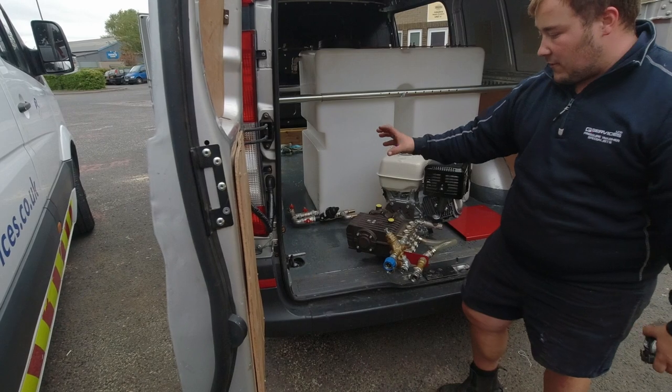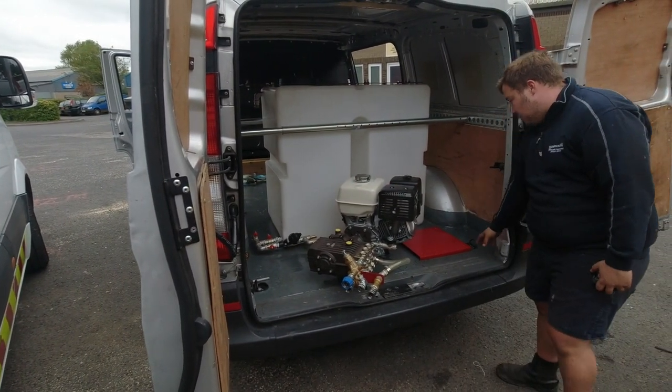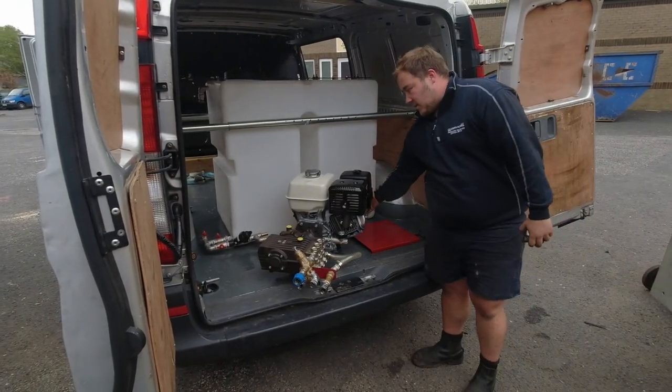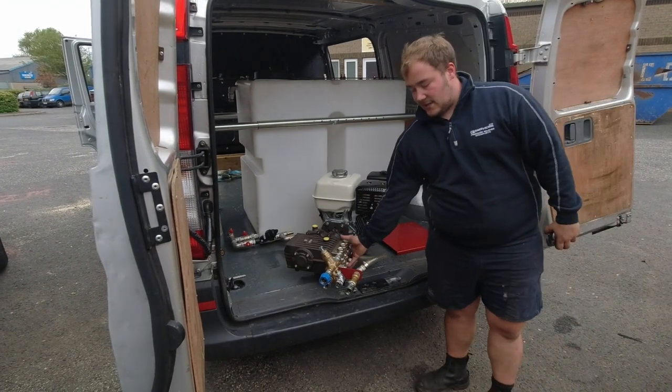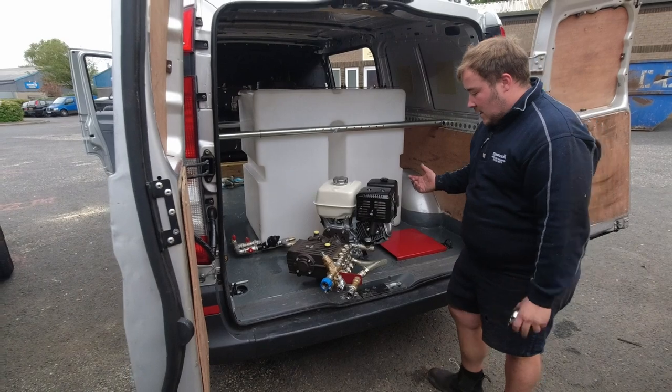Maybe your pipes can run into it for now, but as long as you've got that space there, we'll move this machine as far over to this way as possible. So you can get into the pull start, you can get into your controls, and you can get into service the machine if ever needed. Exactly the same with the head, exactly the same with the fittings on the front. You've got to think about fixing it in the future.